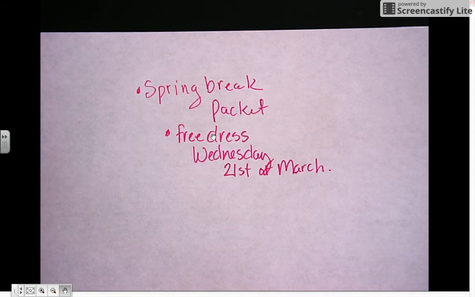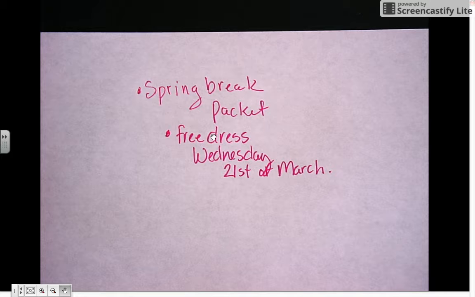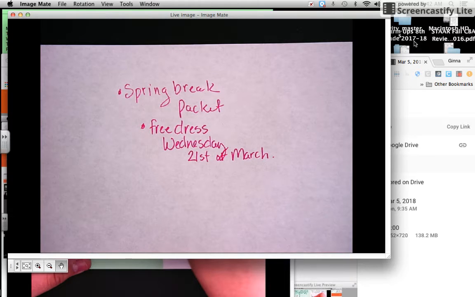Guys, remember that just because I'm not there, the learning does not stop. You are in charge of it. So you need to make sure that you are doing your work, that you are not messing around, because I don't want to come back in a month and have to tell you that unfortunately you didn't pass that STAR. So at this point, it's go time. You got to work. I know it's spring break around the corner, but you have no choice. You have to work. So I hope you have a safe spring break. I hope you take care of yourself and that you do what you got to do. Take a break, rest, relax, be ready to come back.